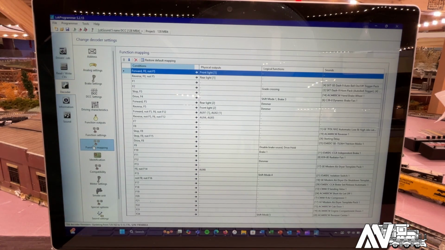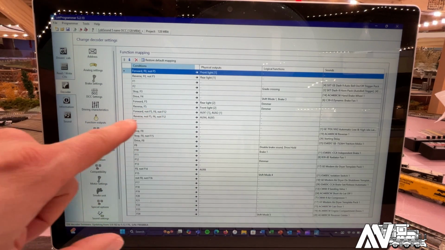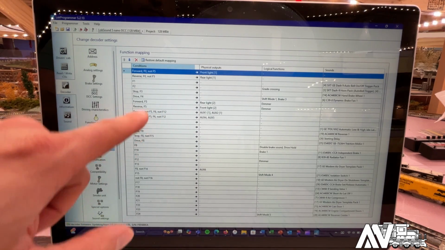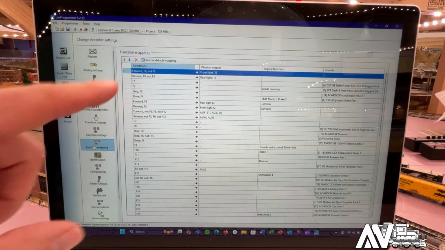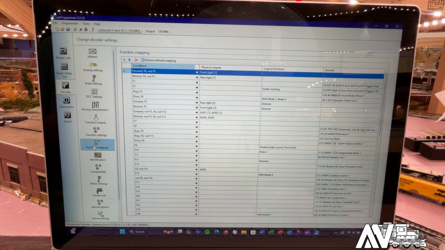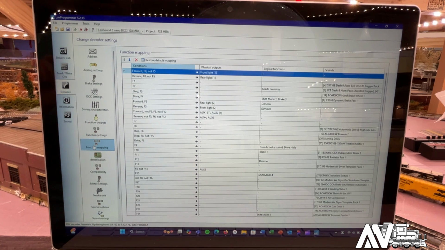So I'm going to take this locomotive off, and I know you're not seeing the locomotive, but the locomotive that I'm putting on the track is really not important. Just know that this one has ditch lights, and you can see here that depending on whether you're forward or reverse, it has a logical setup, so it knows which ditch lights are supposed to run and which ones are not. Then you can further modify it by going into the function outputs and seeing whether or not that locomotive is set correctly for alternating ditch lights, stuff like that.